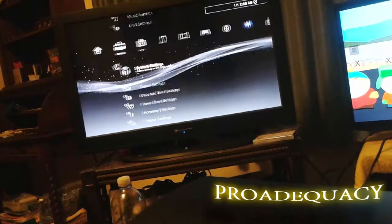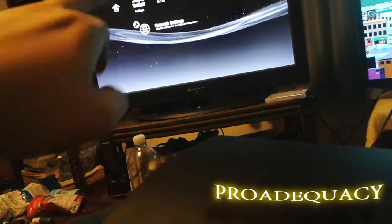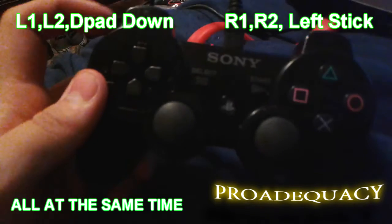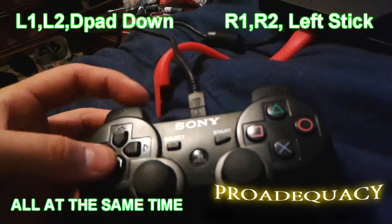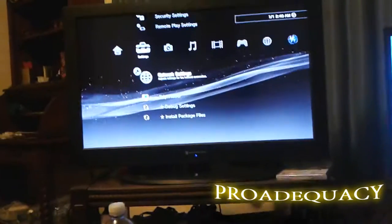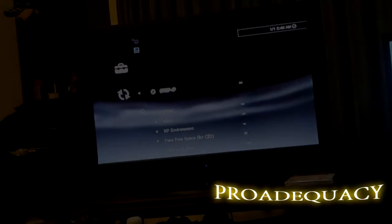So now what you're going to want to do is just go on over and have it like hanging over network settings. And what you're going to want to do all at the same time is left on the stick, down on the D-pad, L1, L2, R1, R2. So easiest way to do it is to do this with your left hand, and then with your right hand do the left stick in these two at the same time. And then you'll see edit viewer, debug settings, and install package files. You'll see all of these pop up. Once you see that pops up, you're good to go.